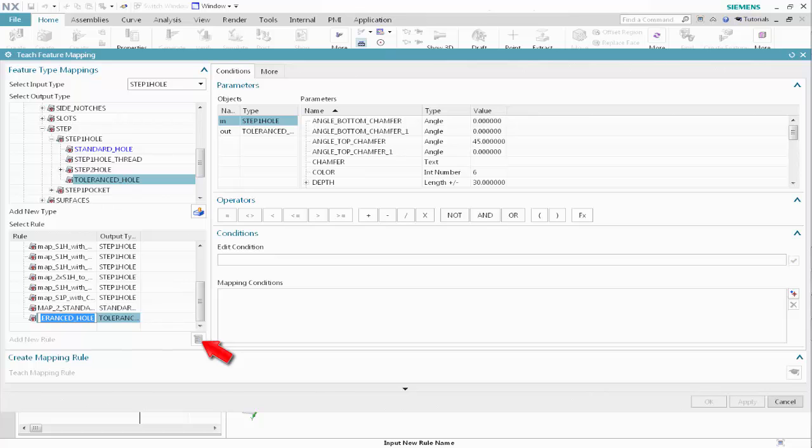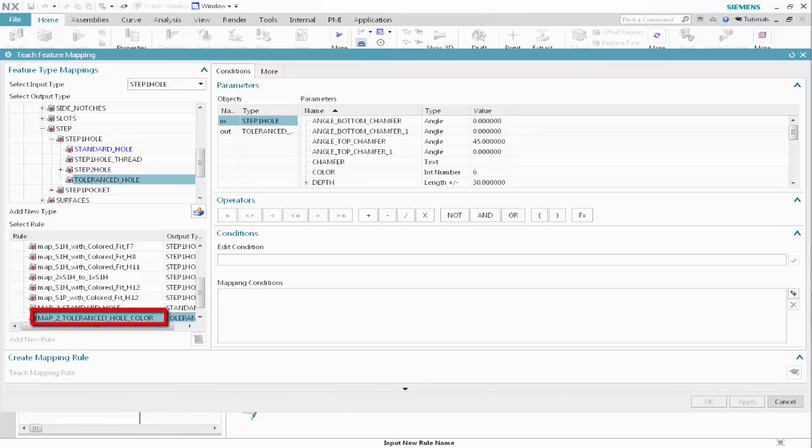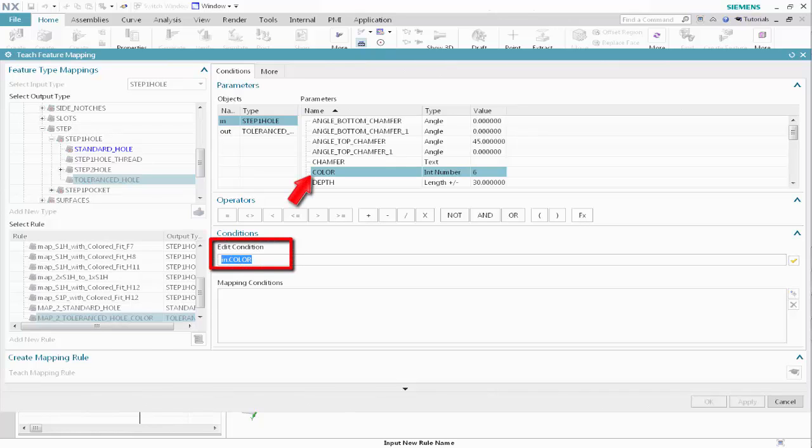Click Add New Rule. Type Map to Toleranced Hole Color in the Select Rule list. In the Objects list, select Step 1 Hole. In the Parameters list, select Color. In the Operators section, click the Equal button. Type 6. Click Validate.